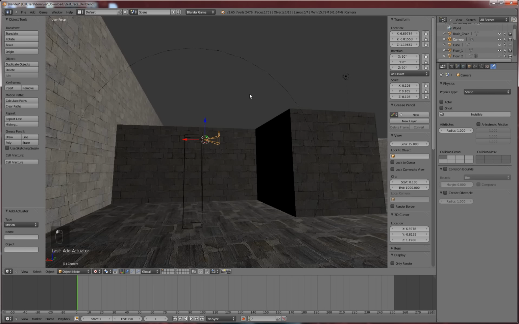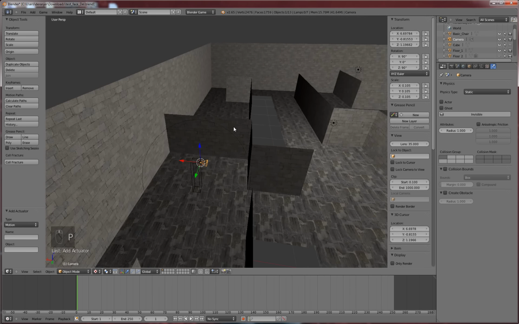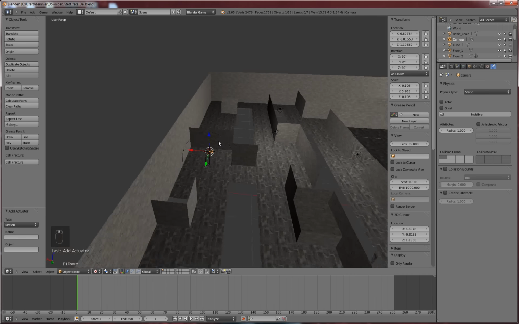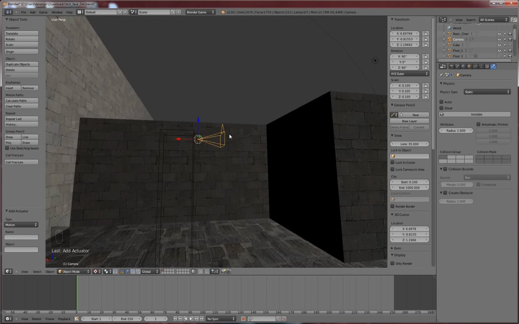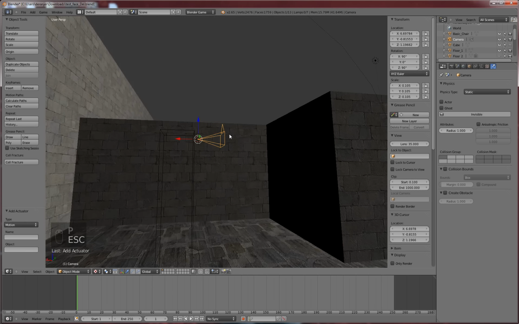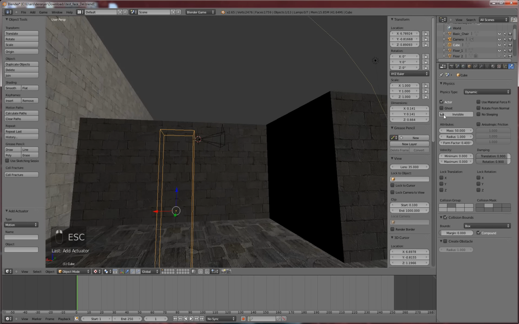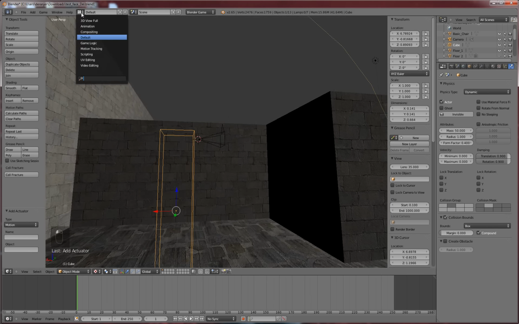I think that means that. Well, I still don't think that makes a difference. It shouldn't. Oh, I know what. Of course. Alright, let's hit play. Change this to not be invisible. Hit play. And it's not moving me. Oh boy, this is awkward.